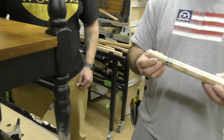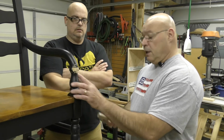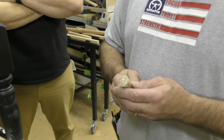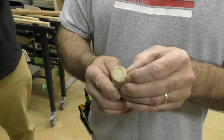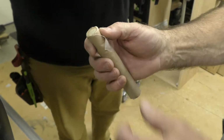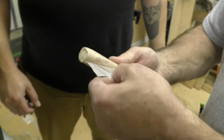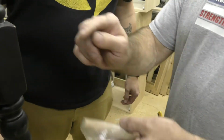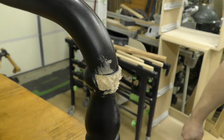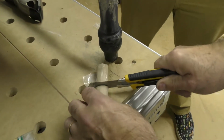So let's talk about the QuikWood. This is fun stuff. You peel it back and look, it looks like a Tootsie Roll, right? Check this out, see it? And feel it. So what you gotta do is activate it, so you and I are gonna cut a piece off, and I just kinda eyeball it like this, and I'm just gonna cut that. Oh, we don't just bite it off? No, it doesn't taste good.